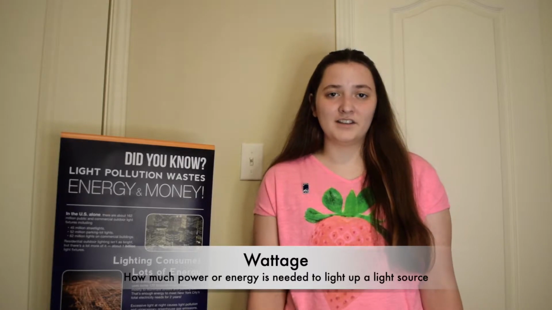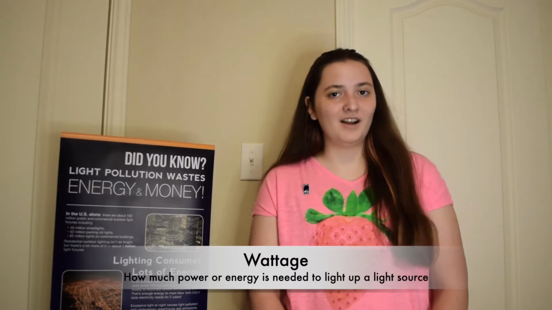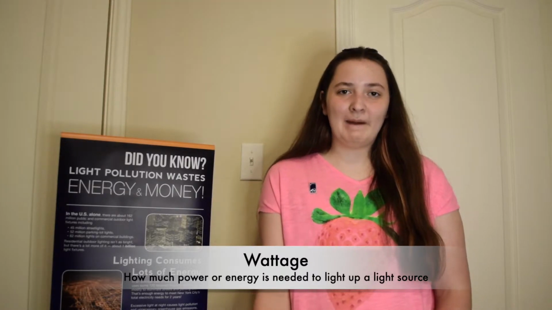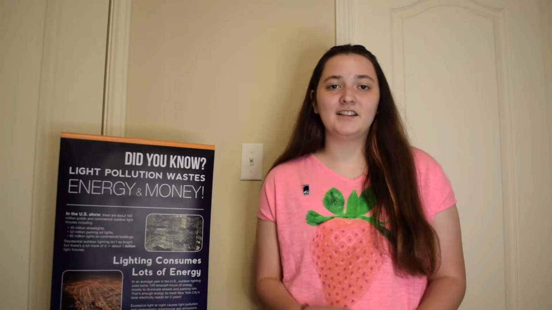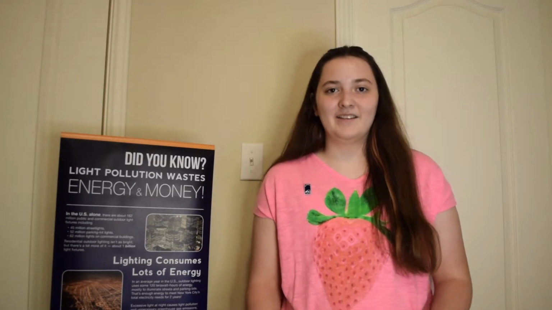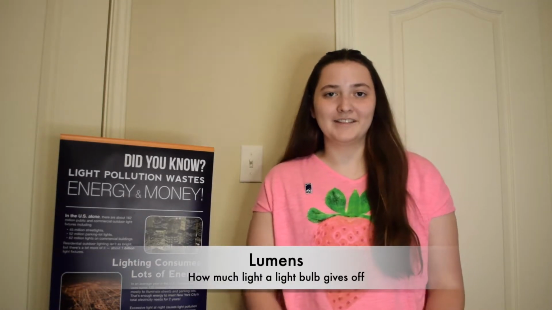First, wattage. Wattage is measured in watts, and it measures how much power a light uses. So a light's wattage tells us how much power or energy a light needs to light up. If a light's wattage is 50 watts, then that means it needs 50 watts of power or energy to create that light. Next, lumens.